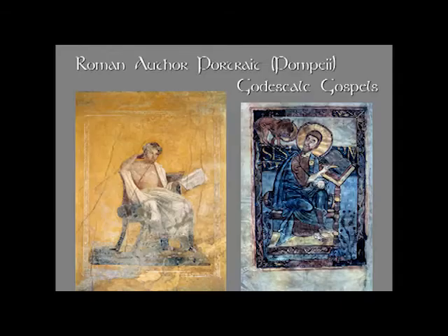Something that many of the Carolingian Gospels or lectionaries have are author portraits — the portrait of the author of the Gospels, Matthew, Mark, Luke, or John, in front of his Gospel, usually accompanied by his symbol. We've already seen this idea in Hiberno-Saxon manuscripts, particularly the Lindisfarne Gospels, which seems to have a more illusionistic model. Here I'm showing you St. Mark from the Godeschal Gospels with a Roman author portrait — now this is a poet, a fresco on the wall of the House of Menander at Pompeii.